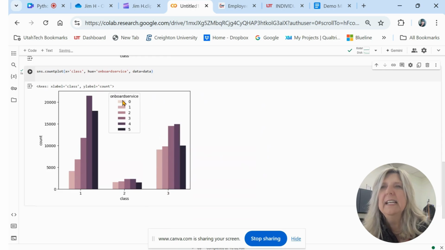If you're looking at the onboard service, we have a scale where zeros are nulls, and then 1 to 5, 1 meaning very low to 5 meaning super great. So you can see here on an airplane, we know the first class is the highest level class, usually the most expensive, compared to the third class, which is sort of the back of the plane.